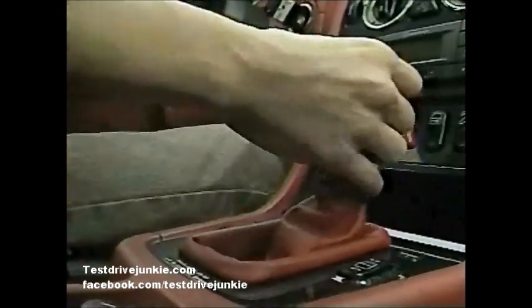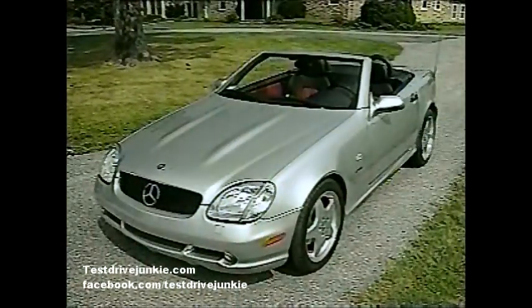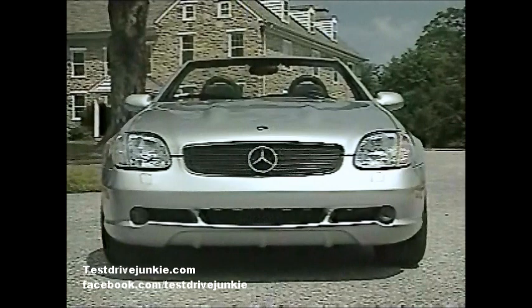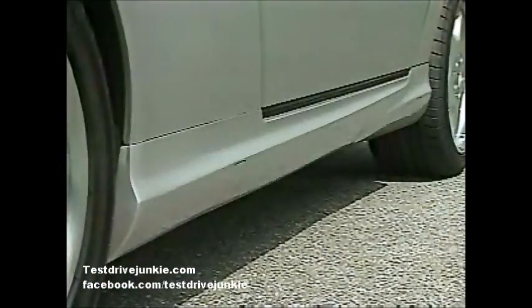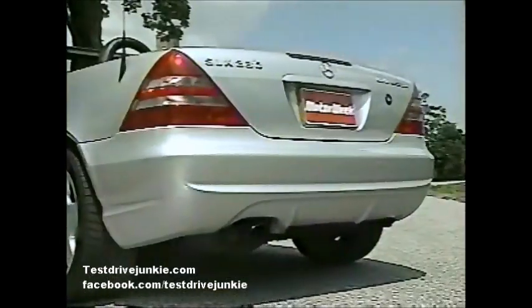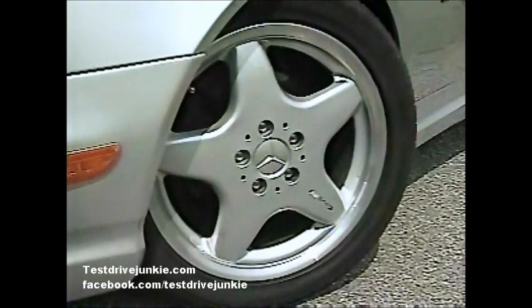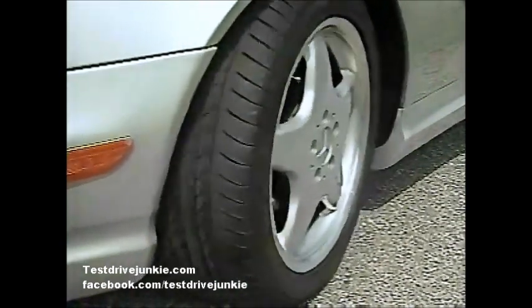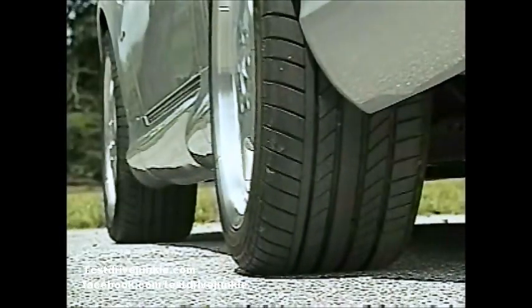In addition, the SLK experience can be enhanced with a new Sport Package option. The Sport Package provides a more grown-up lower front fascia with projector beam fog lamps, ground-hugging side cladding, and a similar treatment at the rear. In keeping with other Mercedes Sport Packages, tires and wheels are upgraded. Larger 17-inch wheels support serious 225/45 Z-rated tires on the front and even fatter 245/40 treads on the rear.